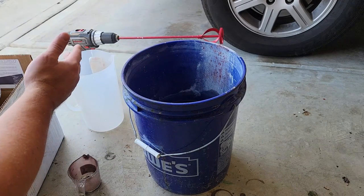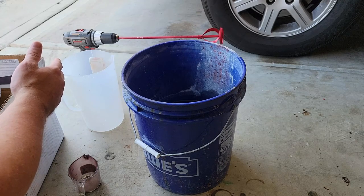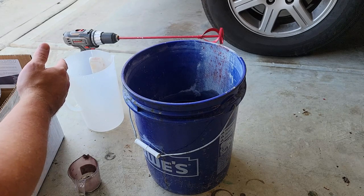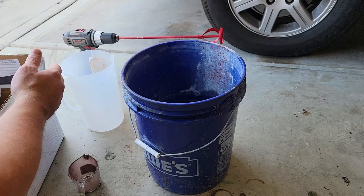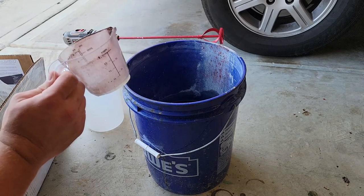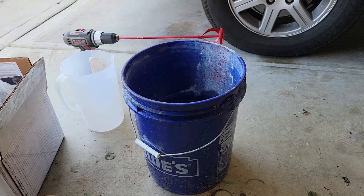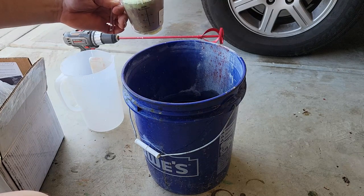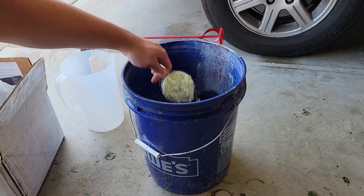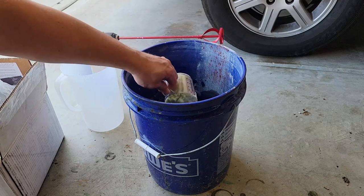So what you do is you just figure out exactly how much product you need per 1,000 square feet, which is on the label. With Ryan Knorr's product, I use 4 ounces per thousand, so I'm mixing it kind of light. Now, what you do is just get a measuring cup, and I weighed this before, so I just want to point that out, that I've weighed this to find out exactly how much product I'm getting here. So what I need is about 8 ounces per gallon to come up with the ratio of 4 ounces per thousand. Just pour that in. So basically I need 2 of these cups full, 1 cup per gallon.